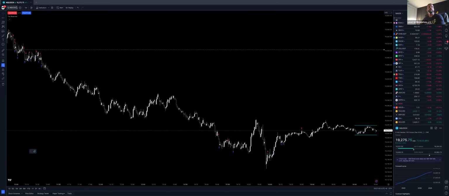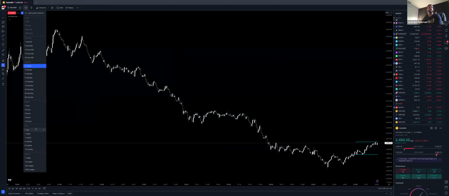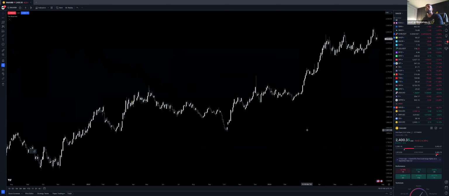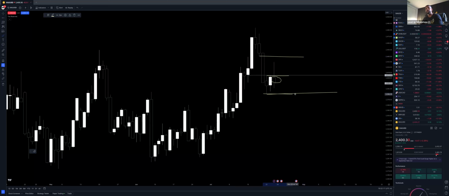I can go right now and put XAU USD, and we can take it to the daily time frame. Here we can understand what's going on right now. What do we see right here? We have a consecutive set of candles that formed this displacement. This right here is a bearish order block. So far, today's candle went ahead and respected this order block. We are currently respecting the order block and closing below. So I wouldn't be surprised if tomorrow we expand again and take this low right here of 23.84.